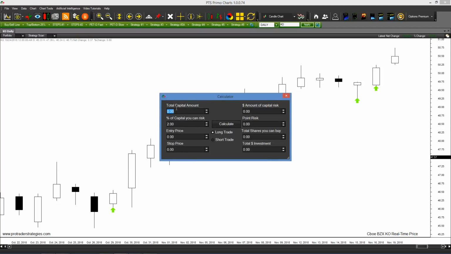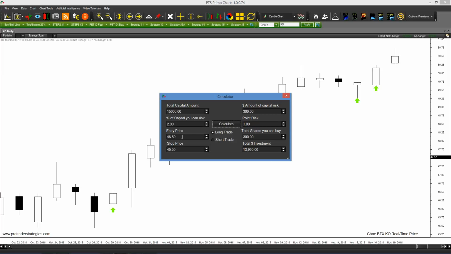Remember, our capital size this time, let's say we have a smaller capital size. Let's say we have 15,000. Okay, we're going to risk 2%. Let's say we buy at 46.5, and our stop is just below that, once again, at 45.5. Okay, and that's it. It takes 2 seconds to figure that out. You calculate it, and once again, we're risking only $300 because that's 2%. Our point risk is 1, all right? The total shares we can buy is 300, and we have plenty of money. We have 15,000, and we only used roughly 14,000.